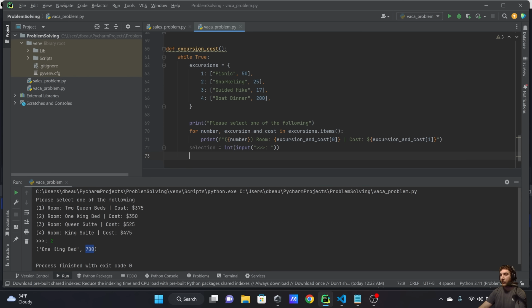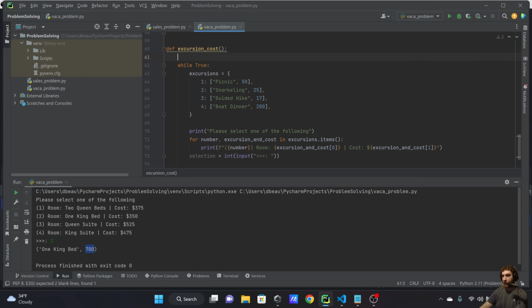Okay. So this is going to loop, but after it loops, we need to store their selection, okay? So what we should do is create a list up here. And how do we want to do this? We'll call this selected excursions, and we'll create an empty list.